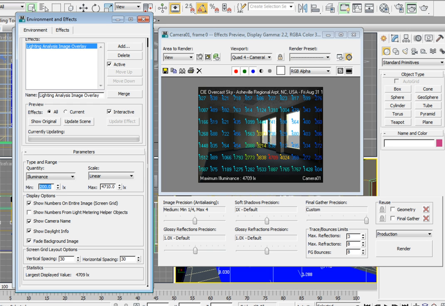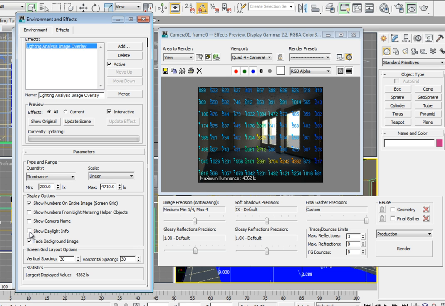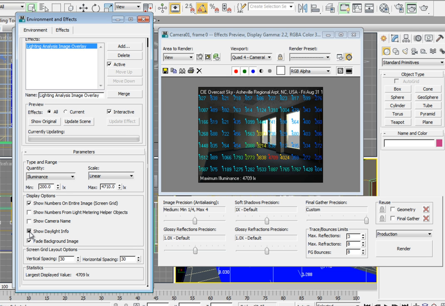Since the camera name has no use to us at this point, turn off the Show Camera Name option in the Display Options area. Since the daylight information shows us some valuable information, we'll leave it on. Also, turning it off would change the location of the analysis points in the image by shifting them up, which would cause us to have to change the minimum and maximum range values.